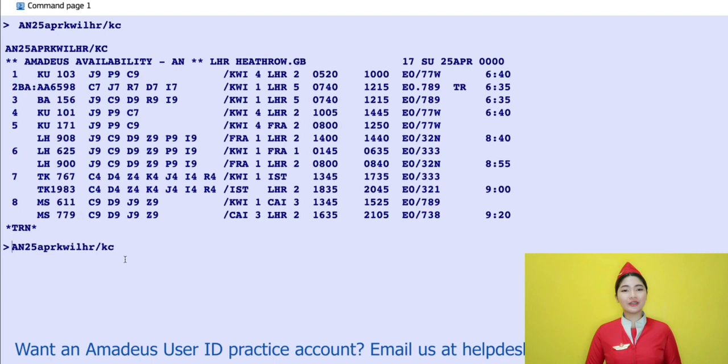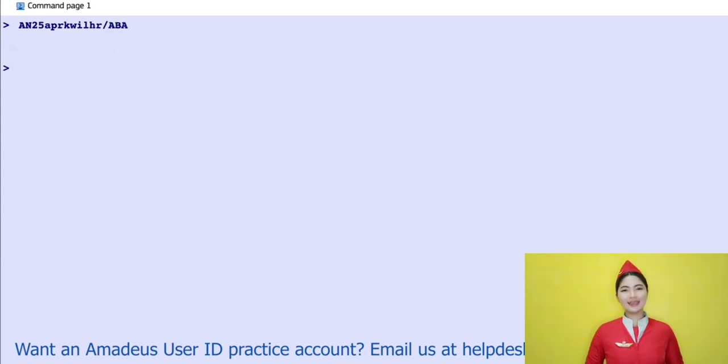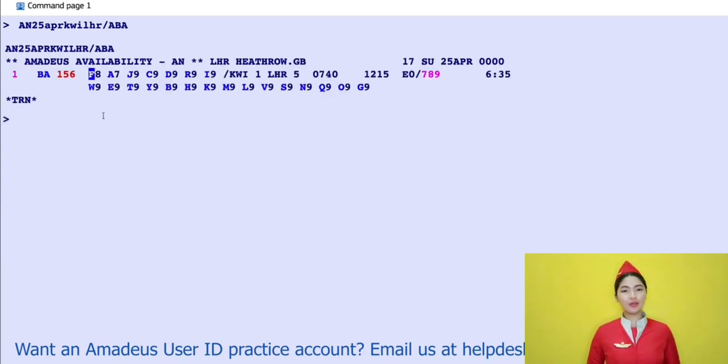Likewise, for the airline, we recall, let's say, we want British Airways. So, write ABA, and it will show the British Airways flights. Lastly, if you would like to search for dual availability, either for a return trip or for a consecutive city fare, use the following entry.